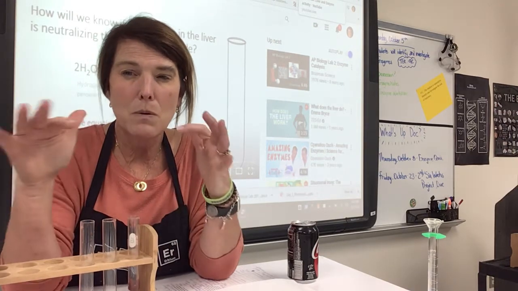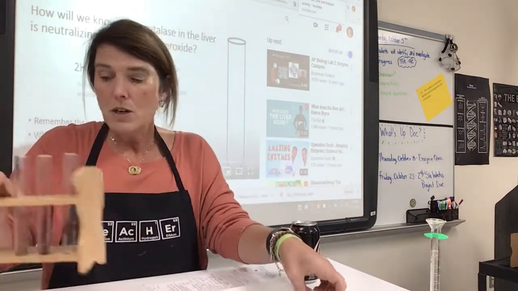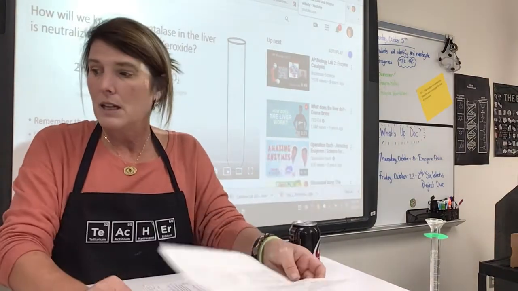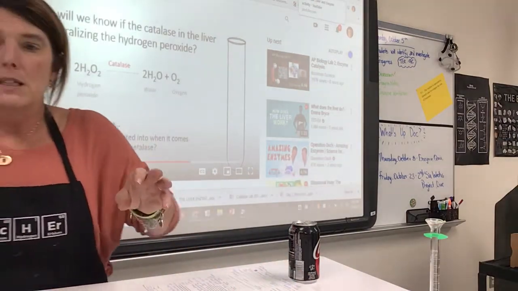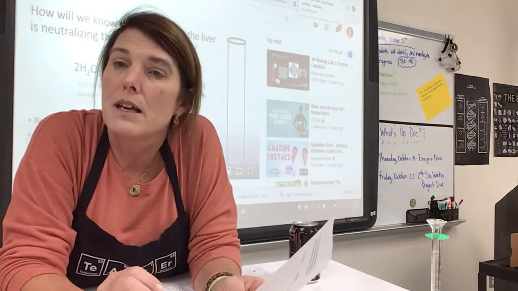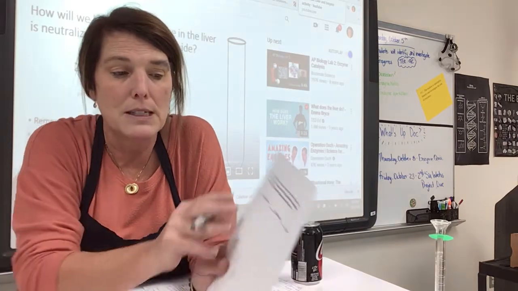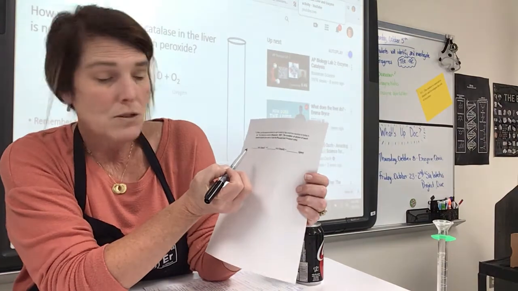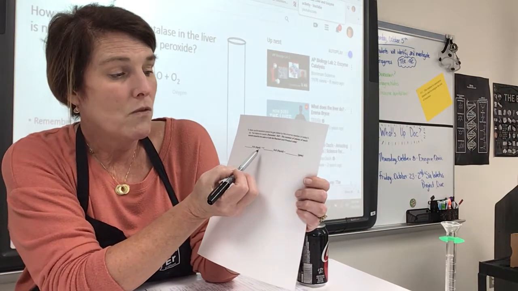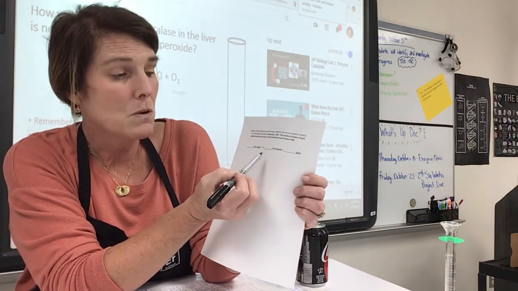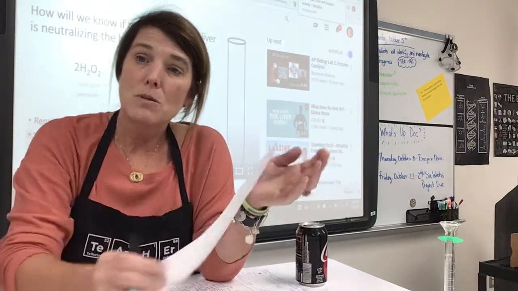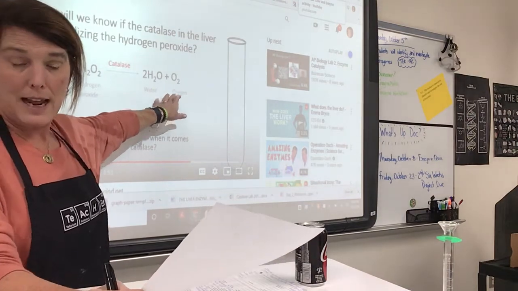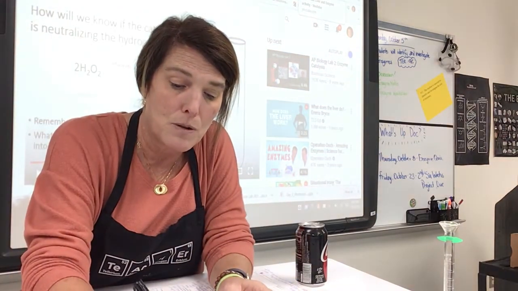So how are we going to know if something changes? Turn to the very bottom of your Google Doc, and the last question basically gave you the chemical reaction that's going to happen in this lab. It said that we are starting with H2O2, that's hydrogen peroxide, which is a liquid, and from that we will have a reaction. We will have water, and if you watched the pre-lab video, we know we are going to have oxygen gas. Oxygen gas is O2.